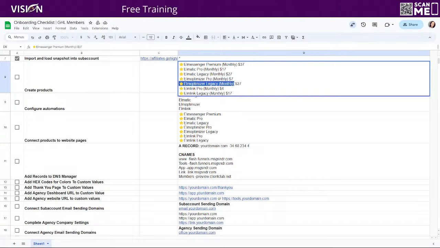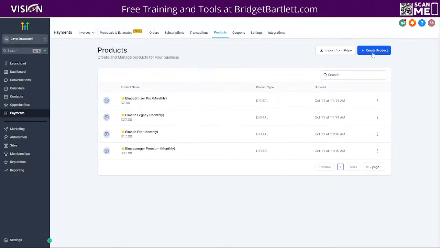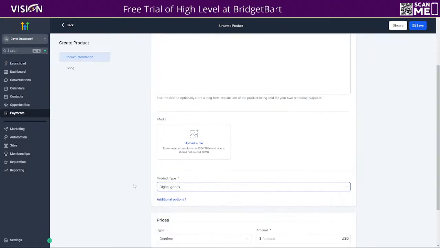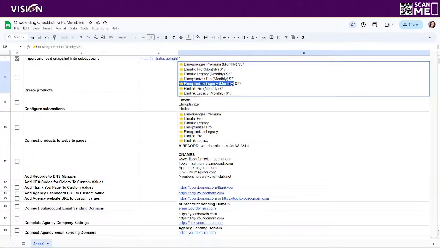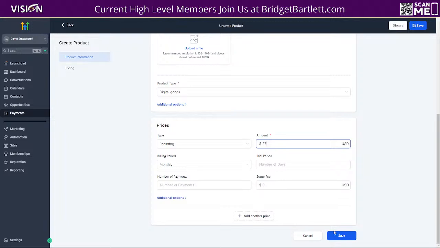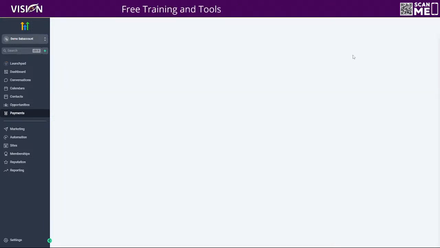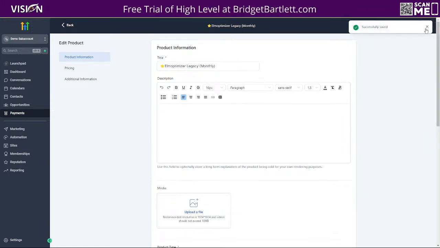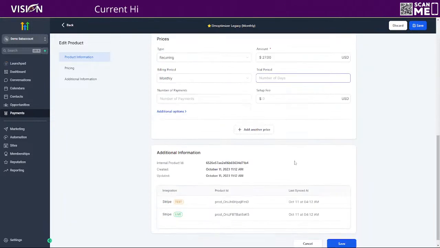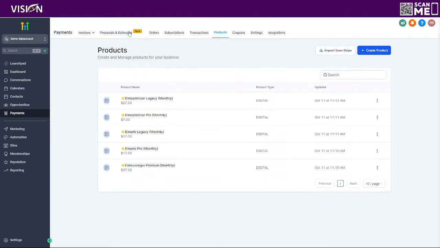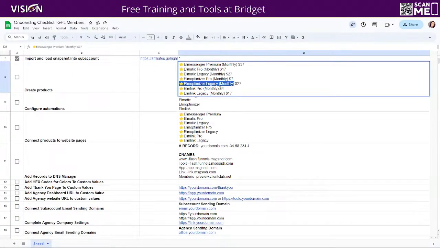So I'm going to copy this, and let's go back and create the account for this tool here. And digital goods and reoccurring, what's the price? $27. So I'm going to make this 27, and we're going to save. And we are going to see, oh, let's save again. I don't know why it's not asking me. Oh, maybe it already did that. Let's go back. Okay, so it already synced. Cool. All right, so here we go.